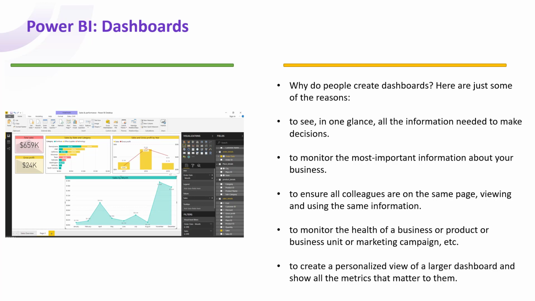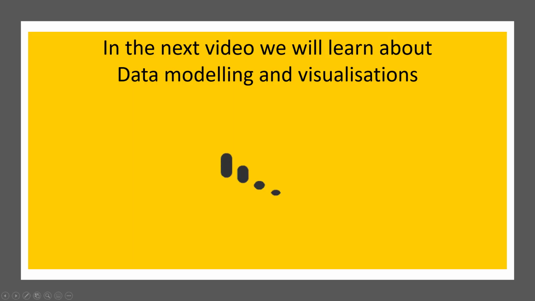When you open a workspace, the associated dashboards are listed under the Dashboards tab. To open a dashboard, select it. When you open an app, you will be presented with a dashboard. If you own the dashboard, you will also have edit access to the underlying dataset and reports. If the dashboard was shared with you, you will be able to interact with the dashboard and any underlying reports but will not be able to save any changes. In the next video we will learn about data modeling and visualization.